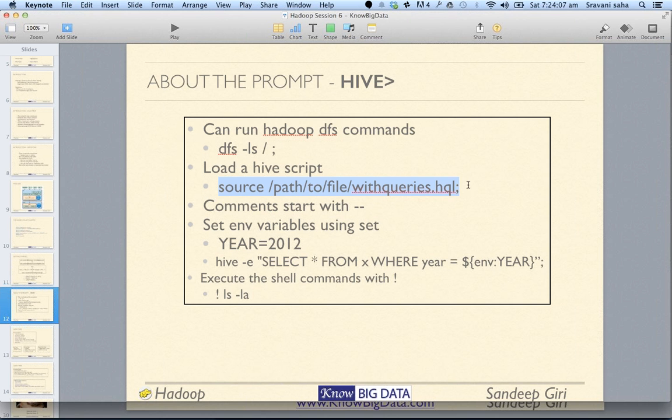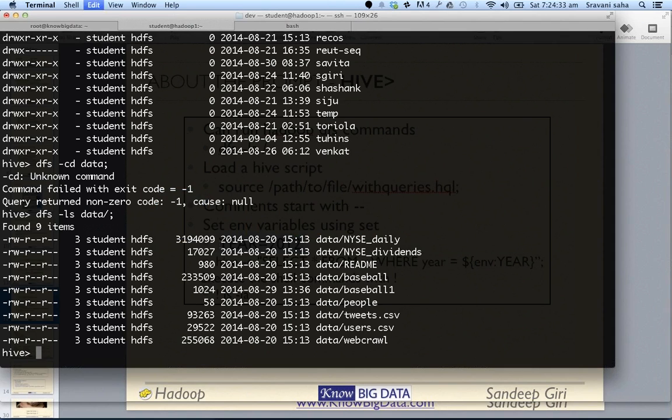We call it HQL instead of SQL because there are minor differences. You can load a Hive script onto a command prompt, and most of the comments in your file start with dash dash, similar to any SQL. And then there is a good part that you can create these variables.